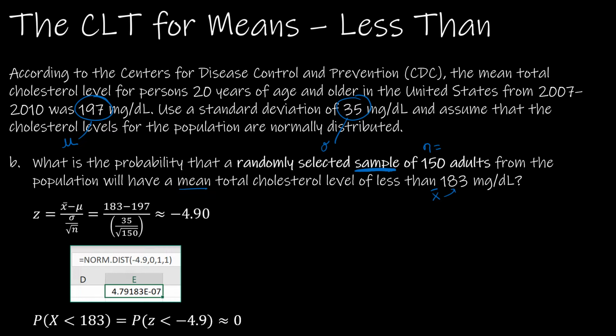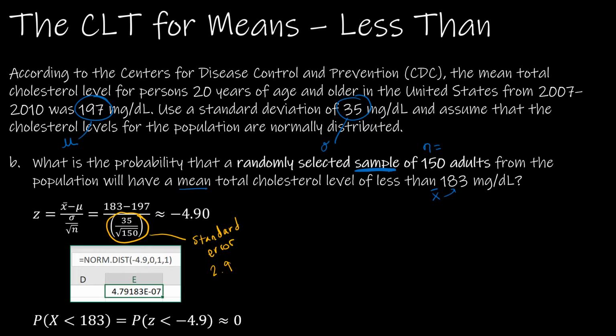So notice that finding the z-score is the same process, except that instead of dividing by 35, I'm dividing 35 by the square root of 150. Now your book doesn't call it this, but it's called a standard error. So as I'm showing you this in Excel, I'm going to keep referring to it as standard error, even though your book doesn't call it that. So the standard error is found by taking the standard deviation of the population divided by the square root of n. Remember, we talked about that. In this case, that standard error is about 2.9.